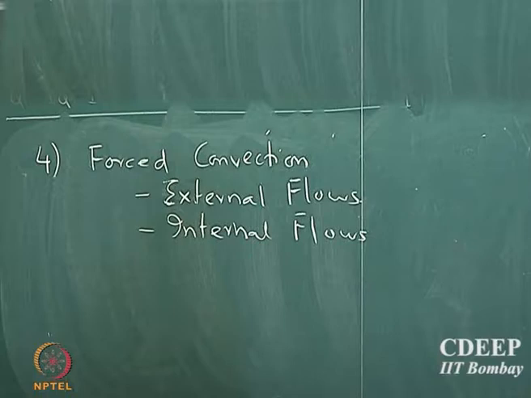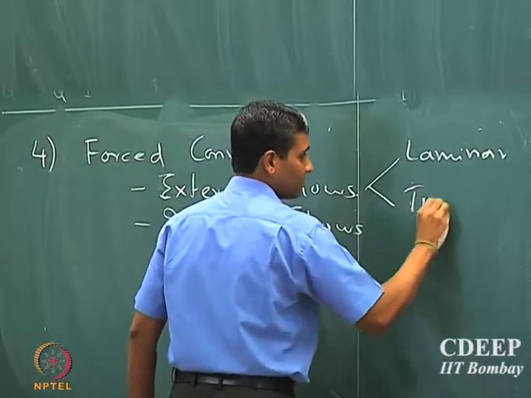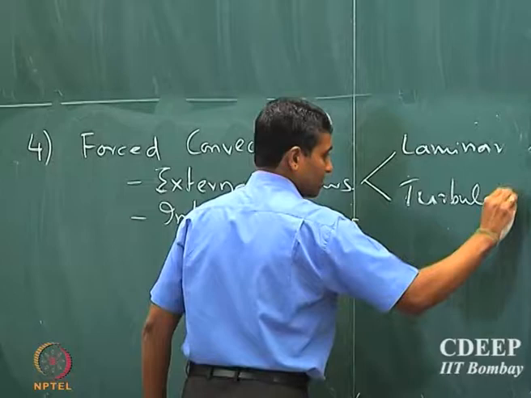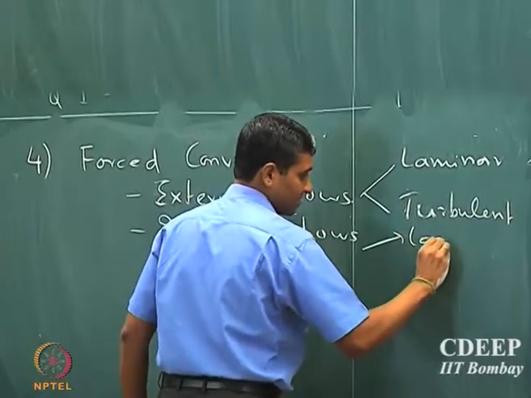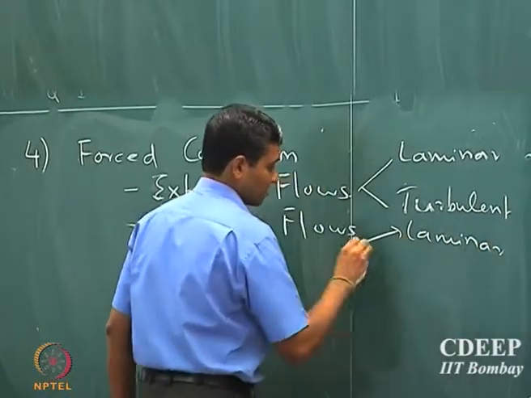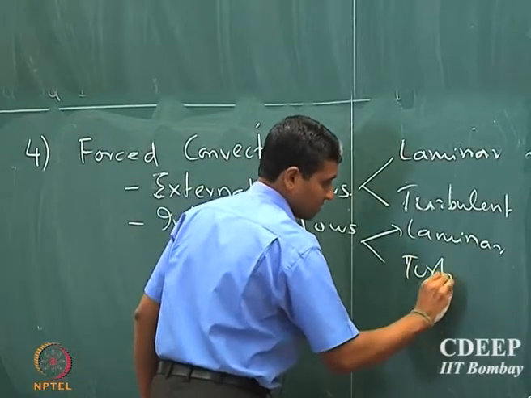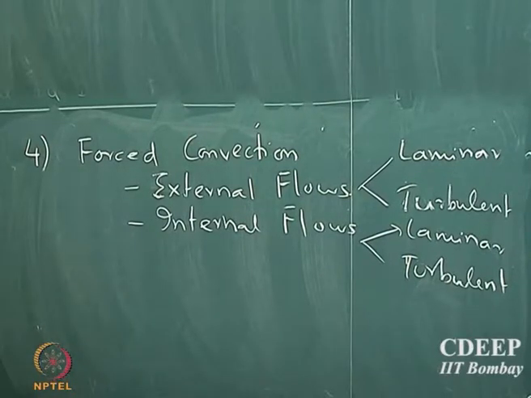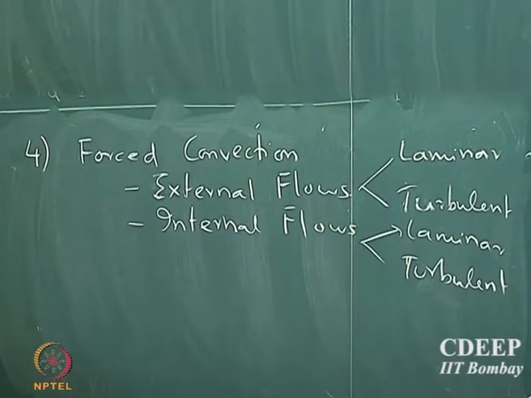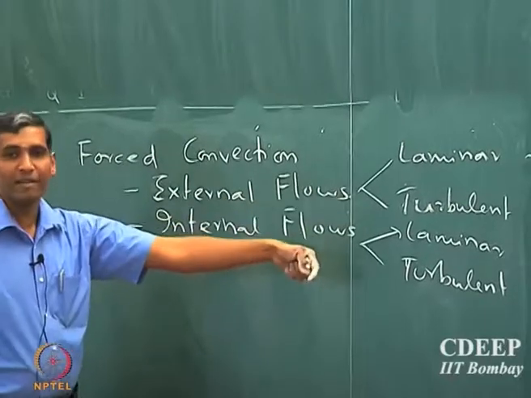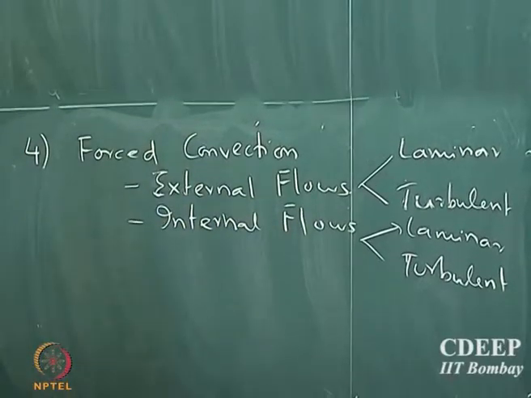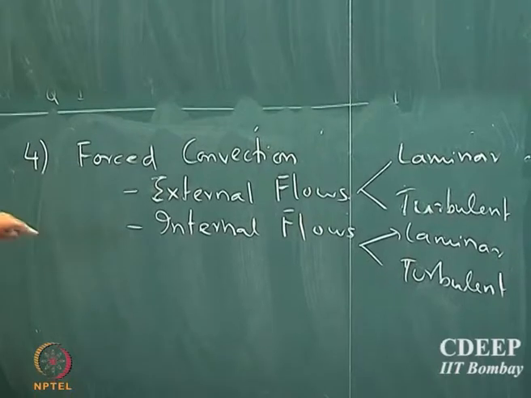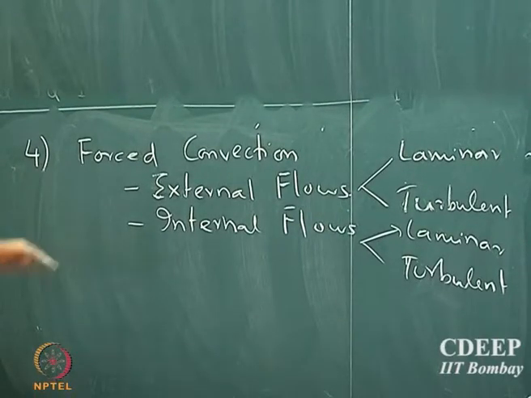So, we look at both these topics separately, and we will have two different cases for each of them: laminar and turbulent flow. We have already been introduced to the concept of laminar and turbulent flow in your fluid mechanics course. So, we will see how to incorporate the properties of the flow under laminar and turbulent conditions, and how that affects the heat and mass transport under that situation.